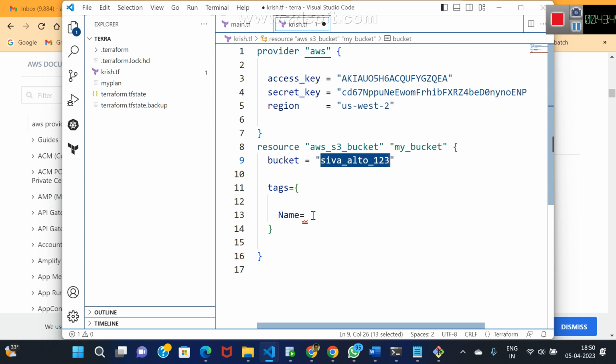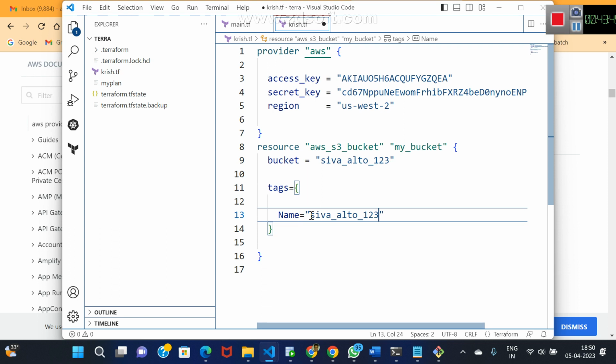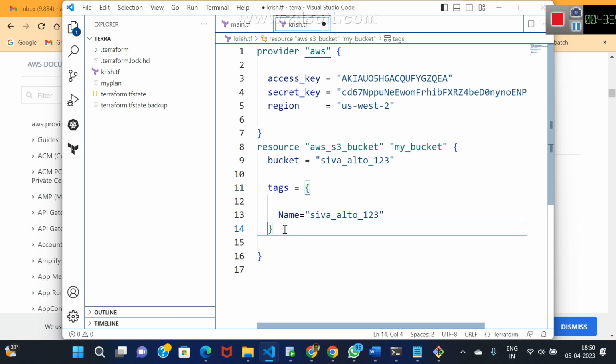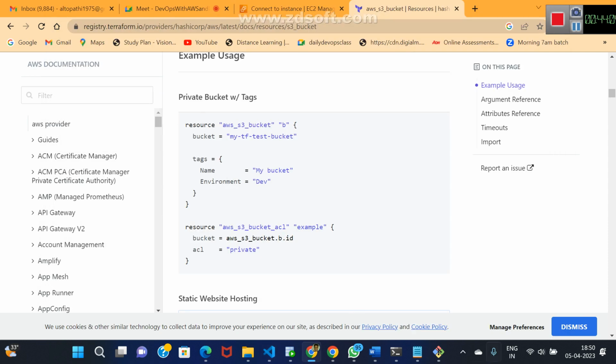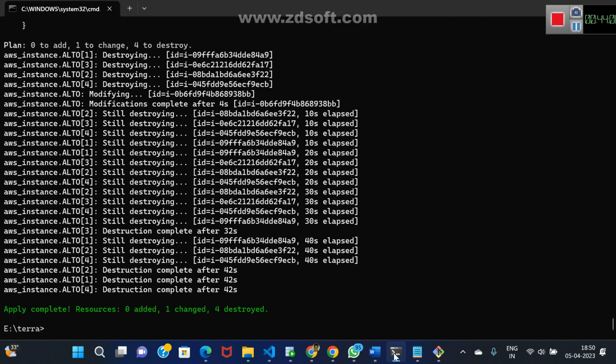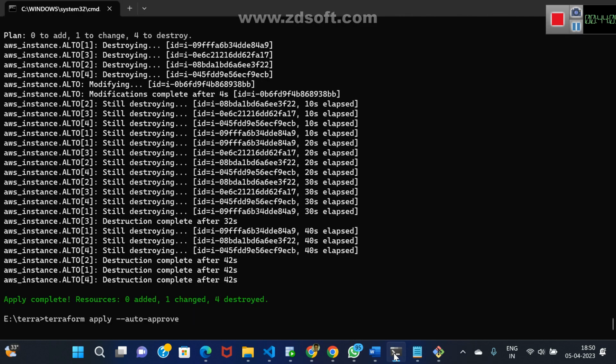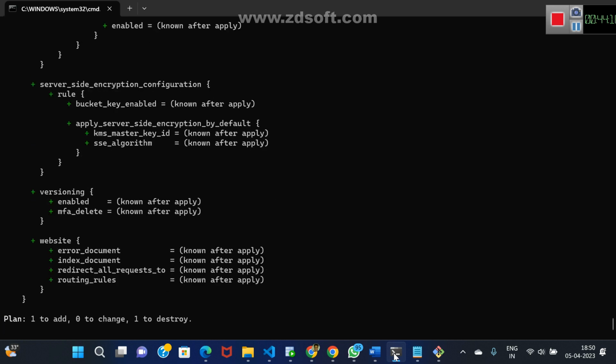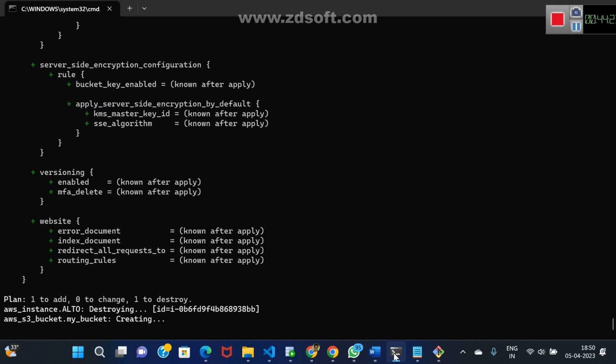Control C, double quotation. I think I copied that one. Control V. That's all. Even here, if you want you can give space, otherwise not necessary. Anyway, for that naming, yes, good. Now we'll try Control S. Just first manually we'll go and check it. First I'll try it in Terraform apply auto approve. I think I gave Control S, we'll check it. One is adding. Instance it is giving. Once again instance, I think it is destroying maybe.